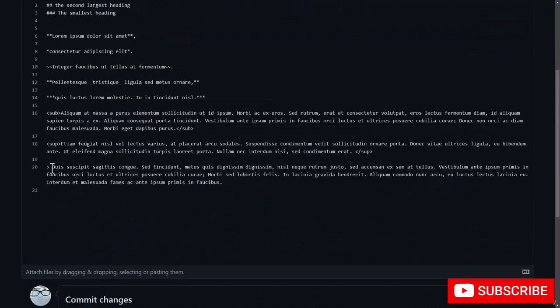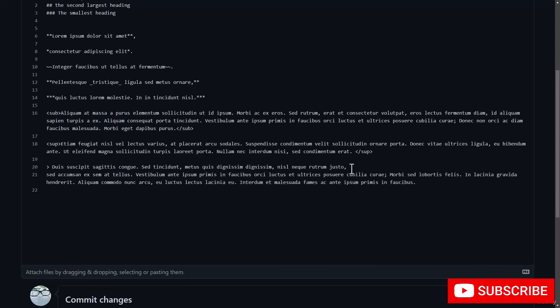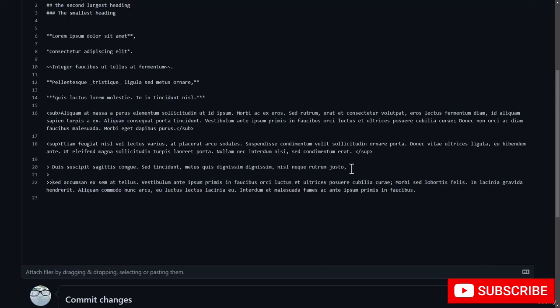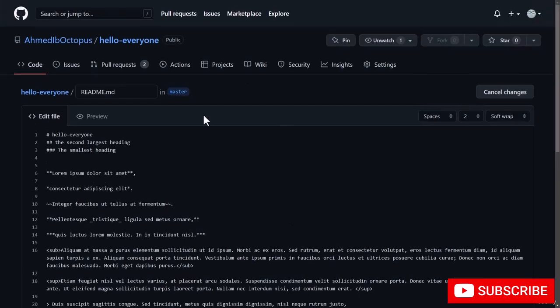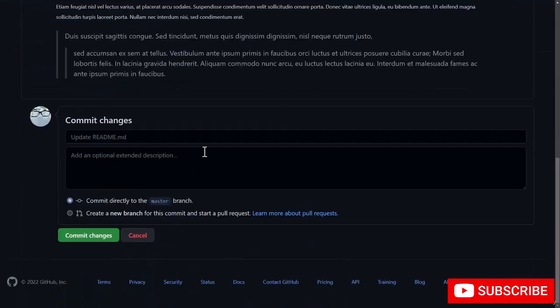You can create block quotes with multiple paragraphs or nested block quotes easily by using the markdown language. However, in this case, add a greater than symbol on the blank lines between the paragraphs, as in this example here. In our example here, we have a nested block quote by using 2 greater than signs. And if you want to create block quotes with multiple paragraphs, you can use a single greater than sign for the second paragraph. You can go to the preview tab to see the output for our example.